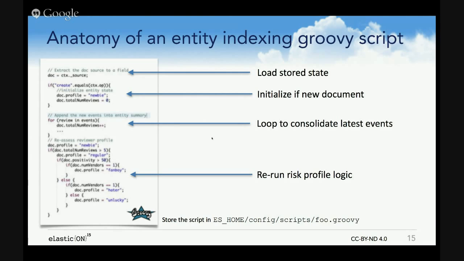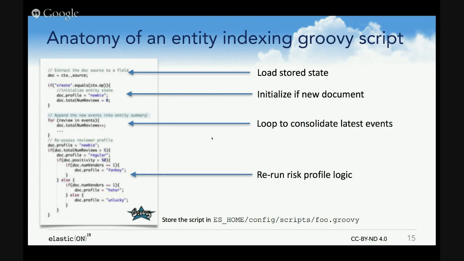We then have a main for loop here, which is where I take the latest batch of behaviors that have been recorded against this reviewer, and I attach them into some existing state about that reviewer. In this case, I'm just doing a very simple thing: I'm just adding 1 to the total number of reviews that that person's ever done. The more insightful stuff comes from some profile logic that I've got down the bottom here. And this is where I've started to get creative about how I'm going to characterize each reviewer.